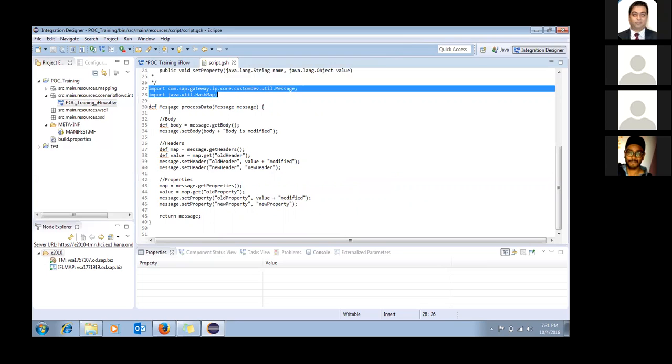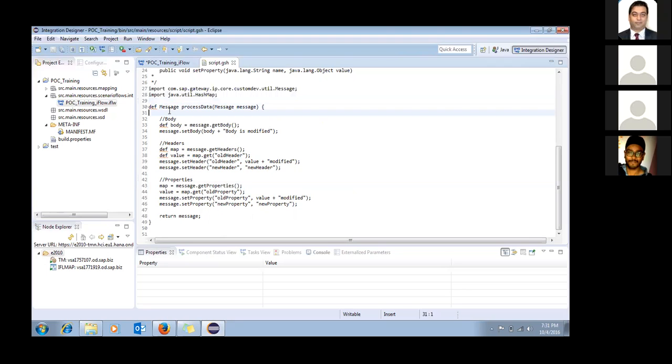Usually we import the SAX parser and the JDOM parser of Java, and also a few of the resources have been using XML slurper as well, which is a very easy way of parsing any XML string. So since in the content modifier, whenever we capture the body, we capture it as a string, you need to reconvert it into an XML document to parse through it. So that way it's a lot easier.